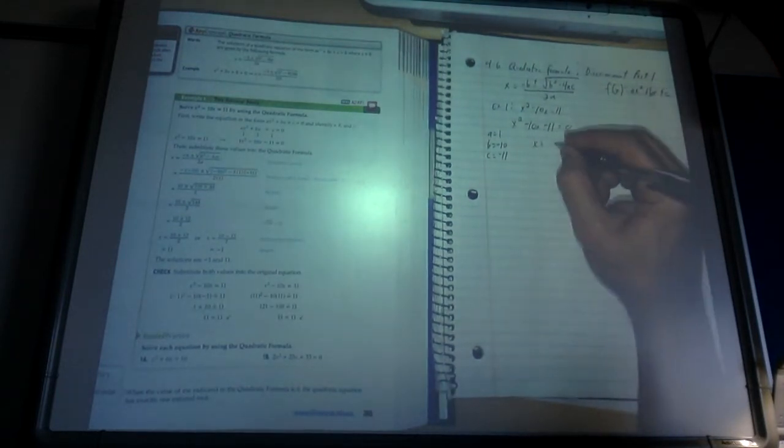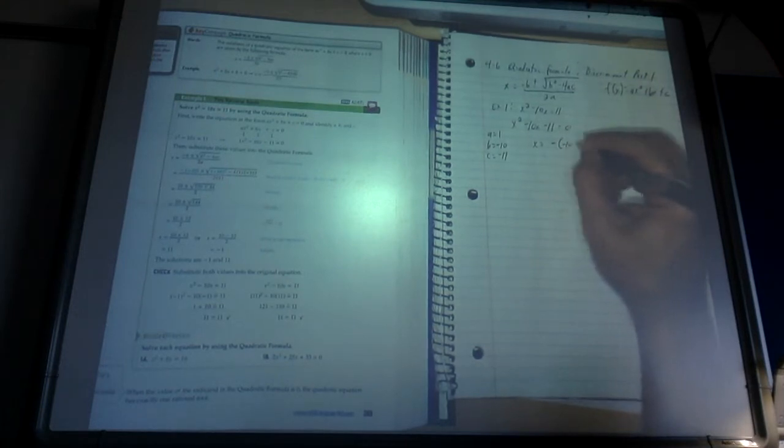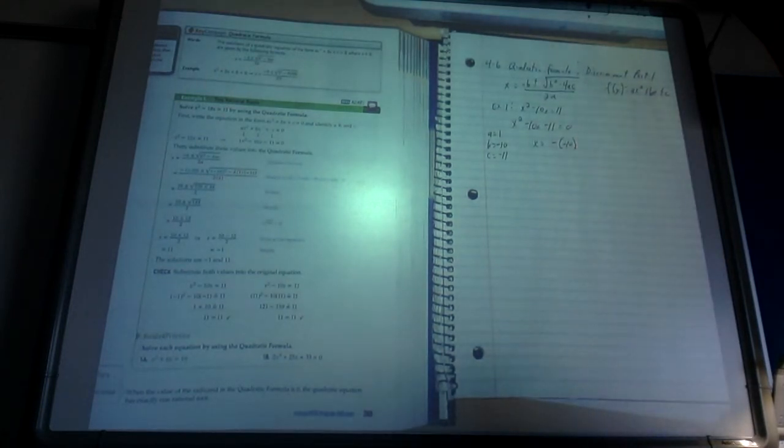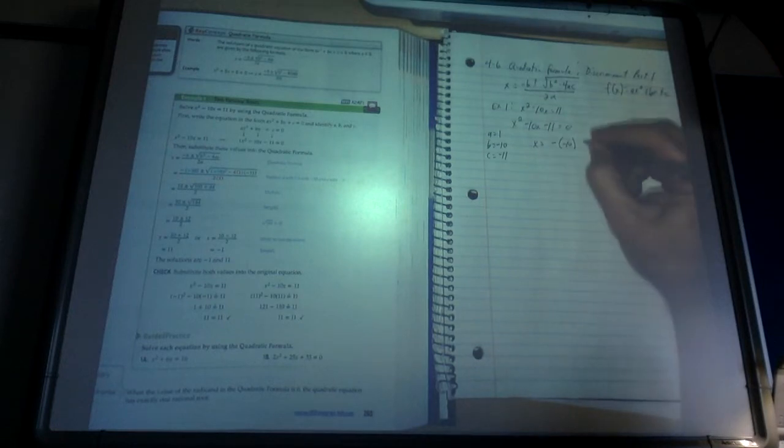All right, here we go. So I'm going to plug in the opposite of B. Now, I like to put my inputs in parentheses. So the formula says take the opposite of b, there's your plus or minus. Remember, we're going to have two answers, or we think we're going to have two answers. It's quadratic. So there's our plus or minus right there.